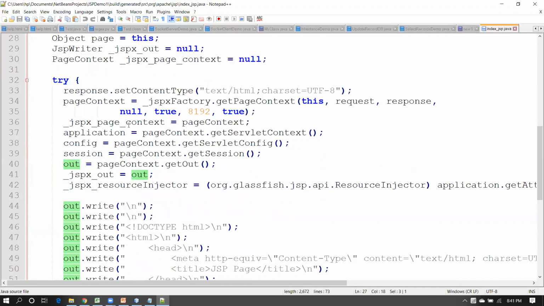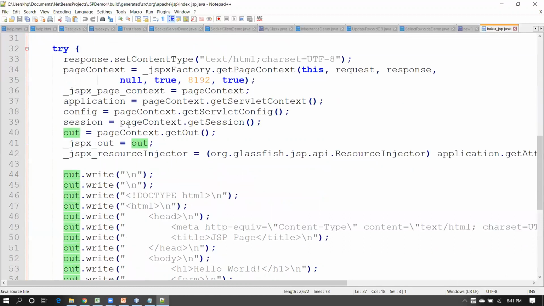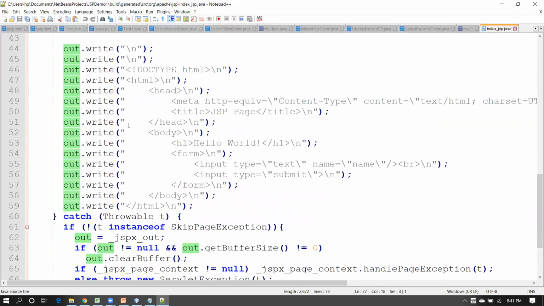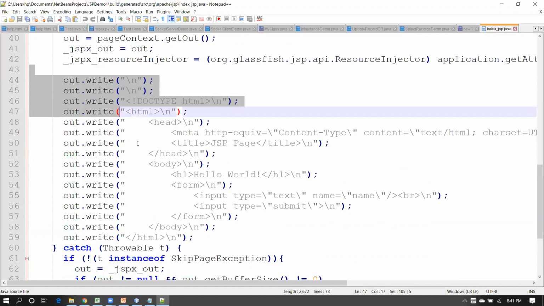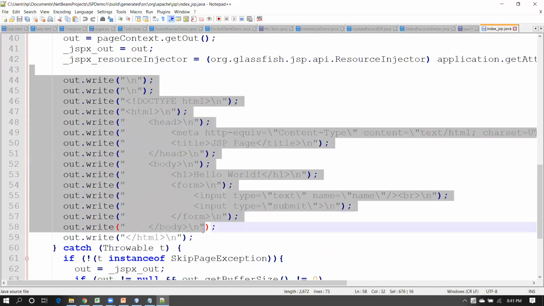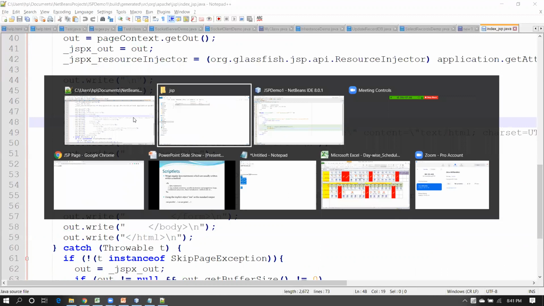And look here. Can you see this, the whole thing? The page that I have designed was like this.